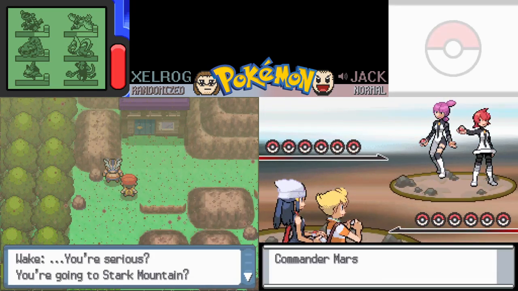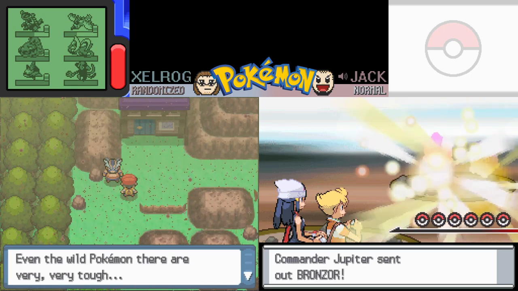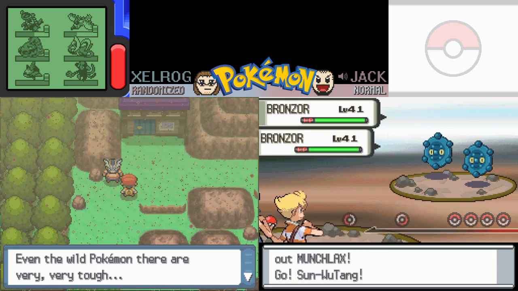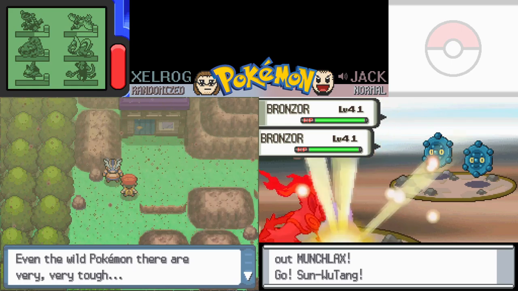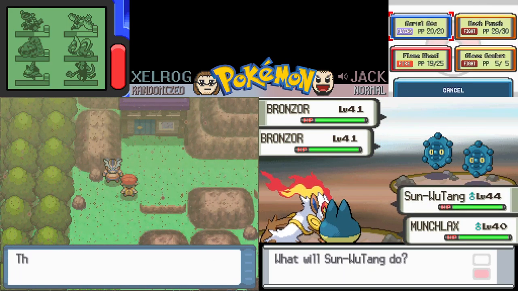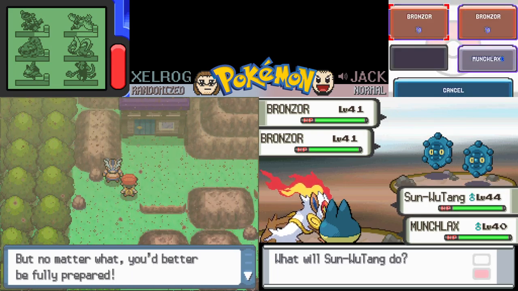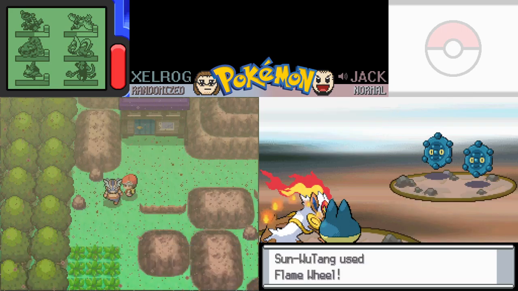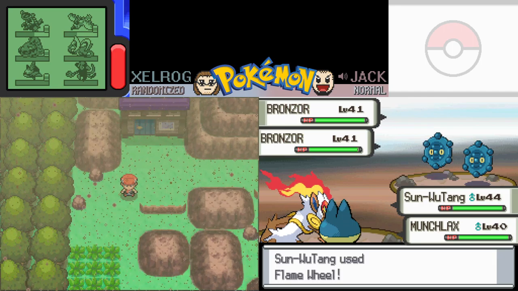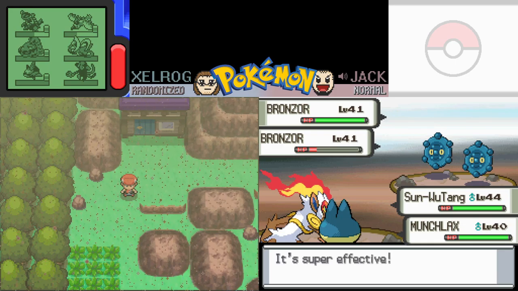Mars and Jupiter. Ray and Mako. Hey, you like Bronzors? We got plenty of them! Oh, he's got a Munchlax! He's got good taste. It's level 40! So I'm gonna take out one of the Bronzor immediately. Maybe. It's high level. Could actually tank it. Yep, it did.